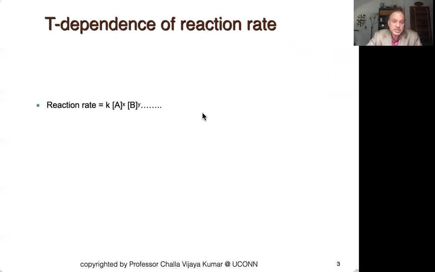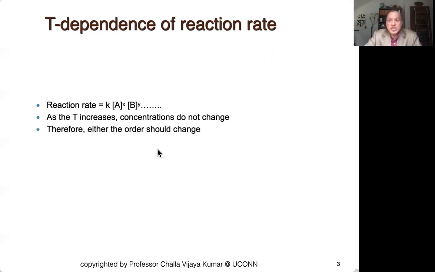Right. So this is what we analyzed in the last class. As the temperature increases, concentrations don't change, so concentration is independent of temperature. Say so many moles per liter. Therefore, there should be some other reason why the rate is increasing, because the order doesn't change with respect to temperature. If the order changes with temperature, it means that there is a change in the mechanism. The reaction may be producing a different kind of product, or maybe going through different pathways, and so on.